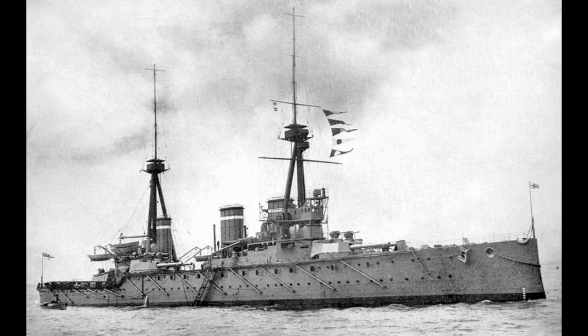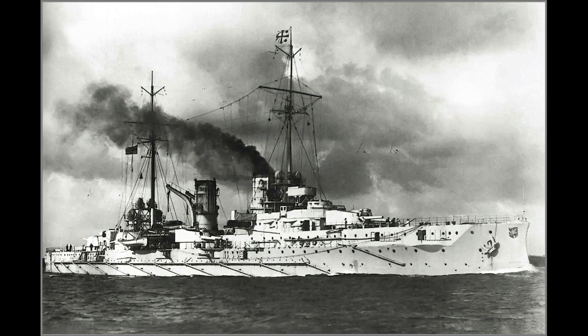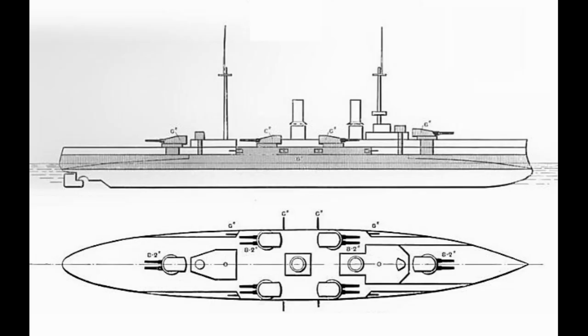The battle cruisers were simply better in every single way imaginable than the armored cruiser. However, most nations took some time to realize this. Britain had deceived the world in initially announcing they were building a larger scaled version of the armored cruiser prior to the new ship type's unveiling, leading the Germans to believe it would simply be a more heavily armed 9.2-inch gun armored cruiser. As a result, the Germans built the Blücher, armed with 12 8.2-inch guns. The cruel irony was that only one week after the final decision had been made to authorize construction, the Germans learned to their horror that the British Invincible class would be armed with 12-inch guns — battleship grade weapons. Too late to change the design, Blücher would be one of the last armored cruisers completed, and though she was one of the most powerful ever built, this was inconsequential next to the battle cruiser.